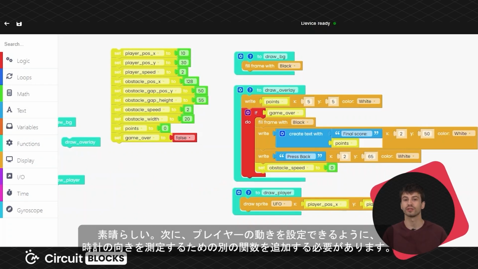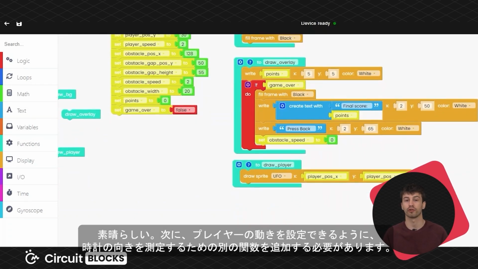Great! Now we need to define another function for measuring the orientation of your watch so that we can define the player's movement.